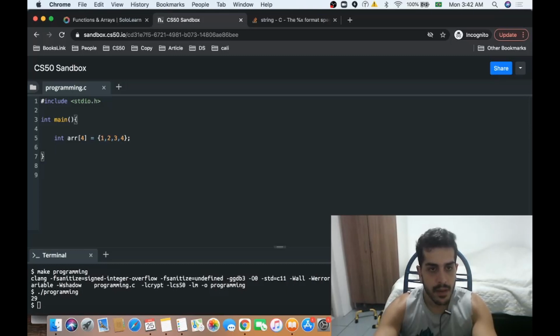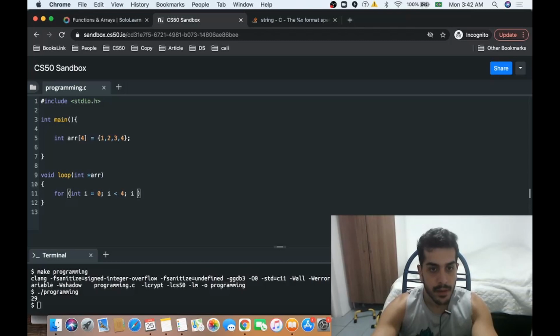And then I'm going to create a function called loop that doesn't return anything and accepts a pointer, because r is a pointer. And I'm just going to loop through this array.